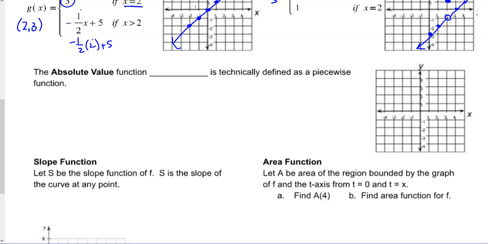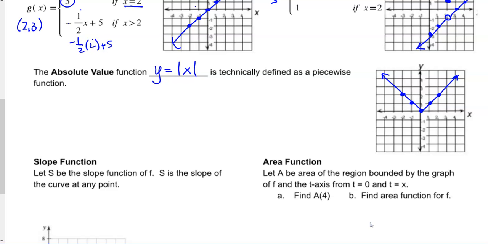Okay, absolute value. Absolute value is a function that we'll define, and I'll do the parent graph here for you, but why is it here with piecewise? It's because it's actually a piecewise function. So if you start plugging in values, the absolute value of 0 is 0, the absolute value of 1 is 1, the absolute value of negative 1 is 1. If you start plugging in values, what happens on an absolute value function is that it looks like a V.